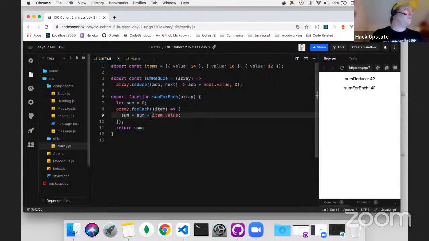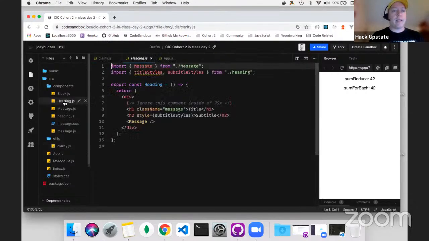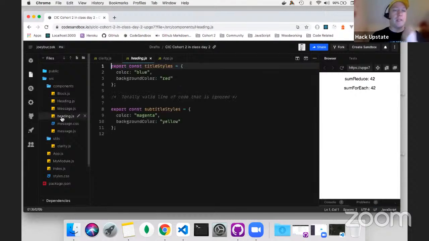We talked about folder and file naming. So the name of your file matters, especially in React. It's a lot clearer for someone that's used to it to know what's going on. If I see this file here, heading, I know it's a component or at least has a component in it because it's capitalized. And I can probably wager that the name of that component is the name of the file. Whereas something else might be some utilities or some other JavaScript function that's not a component.